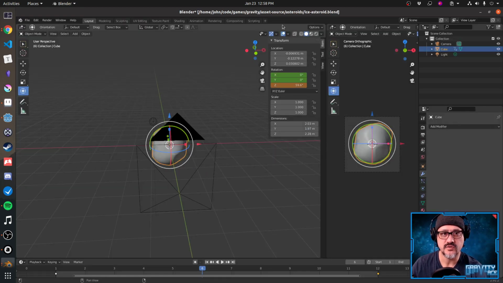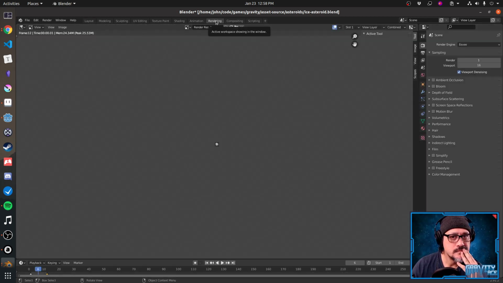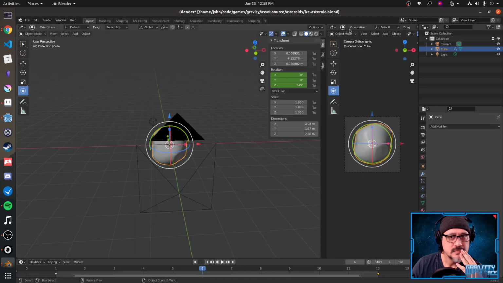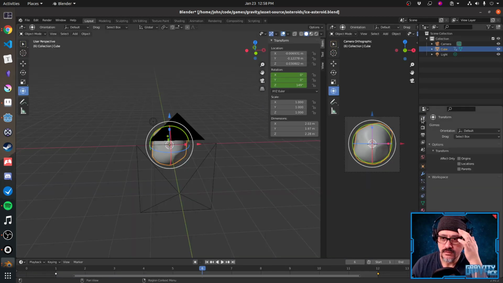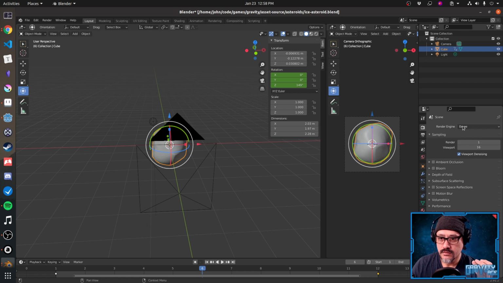Should I change the rendering to Cycles? How do I even choose that? Oh, the render engine's Eevee. I've never used Eevee before. This is the default now? What's Workbench? Is Workbench the old Blender render?